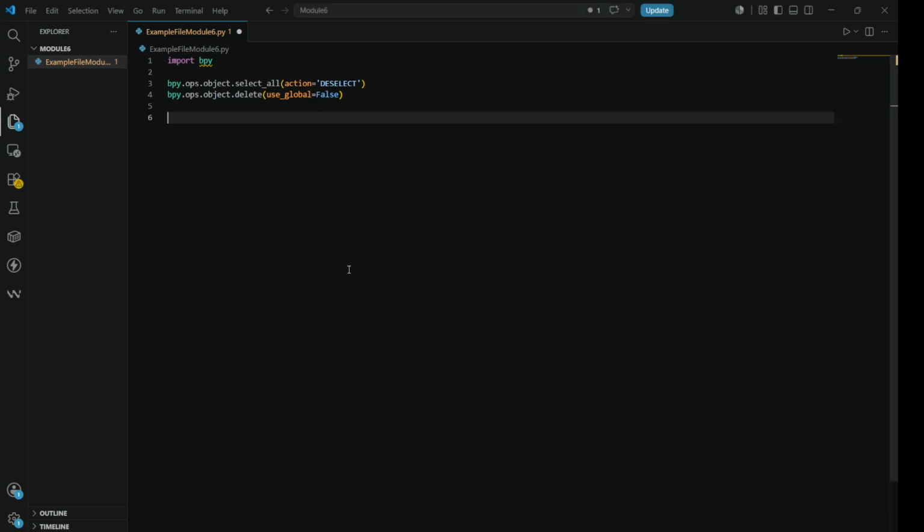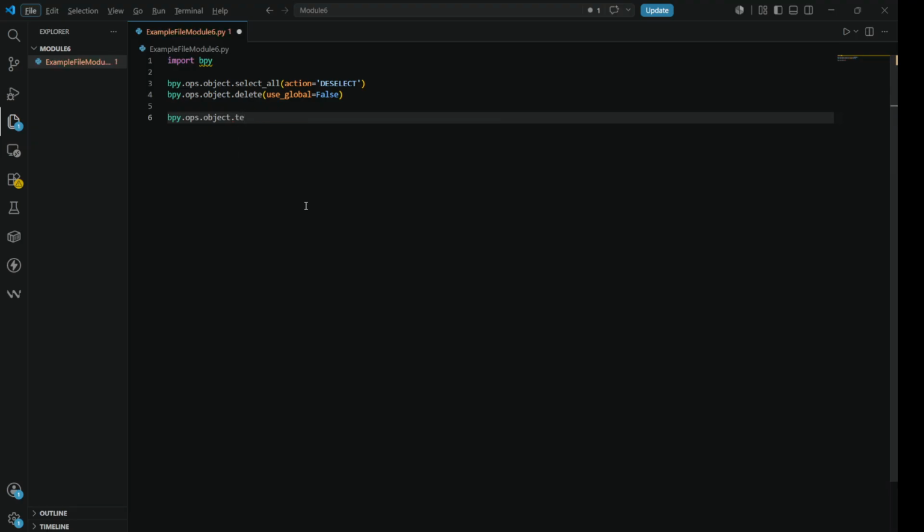So let's go directly to Visual Studio Code. Do not delete the first 4 lines. They're default. Just delete everything else in there and import the library. Of course, we need the library, so don't forget about that. And then we're going to add an object. Actually, we're going to create a single object. So go here, bpy.ops.object.